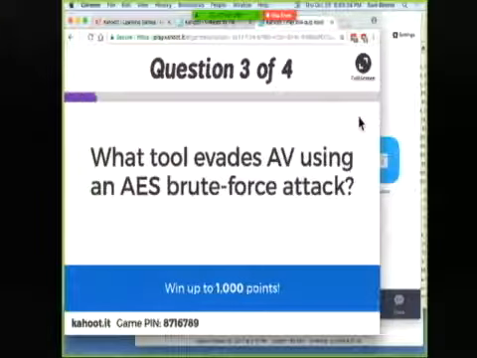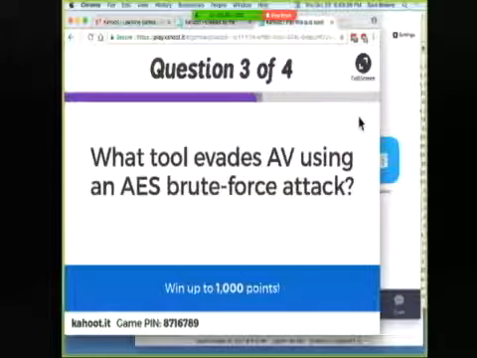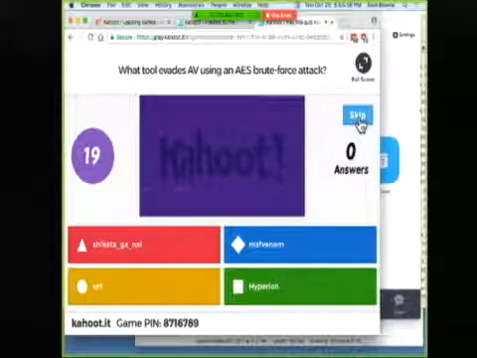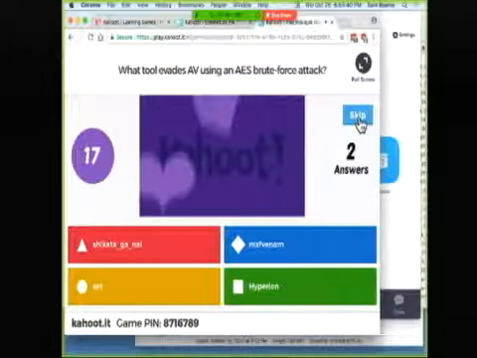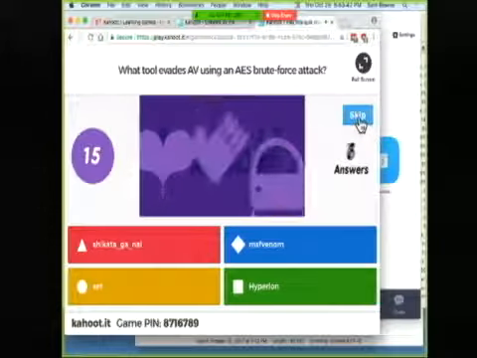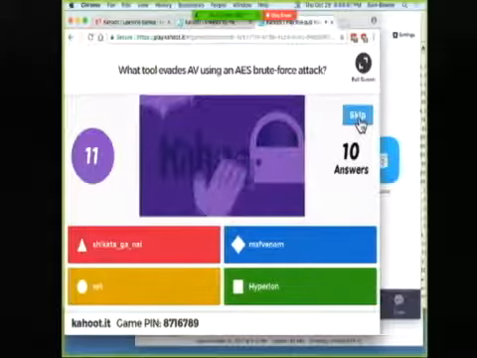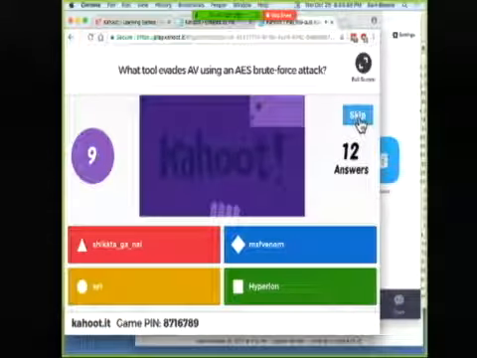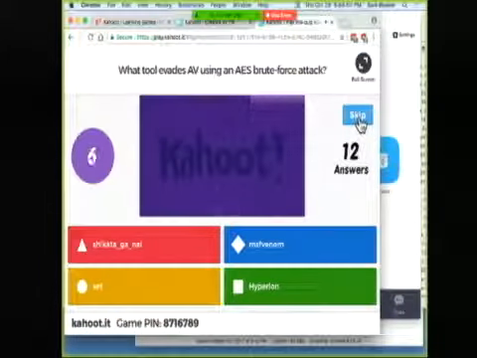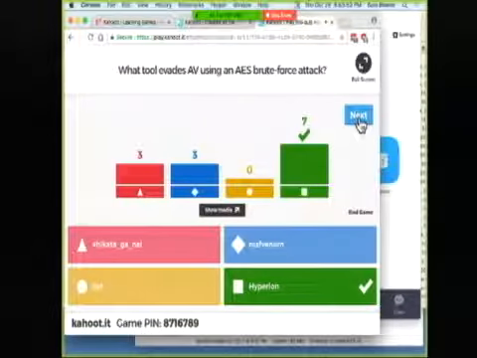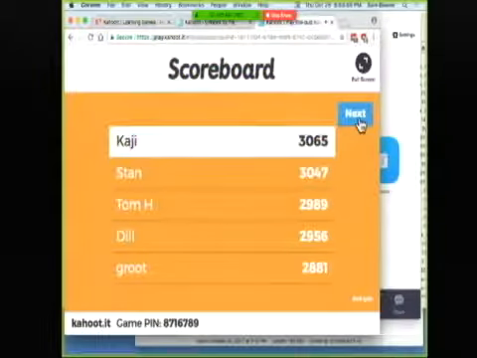All right, which one uses an AES brute force attack to evade AV? That's kind of brilliant. All right, that's Hyperion that does that.